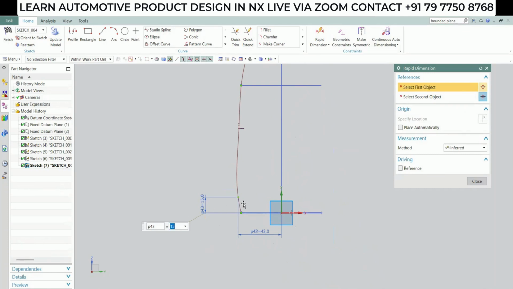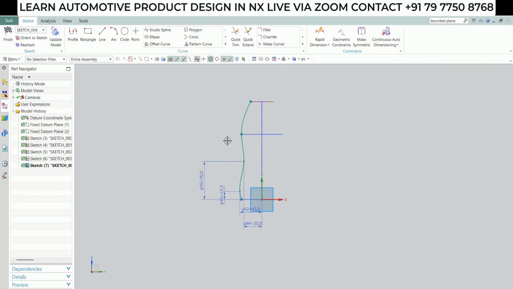Okay, and for the second point, it should be horizontal is 35. And the vertical is 70. Okay, it's done now.